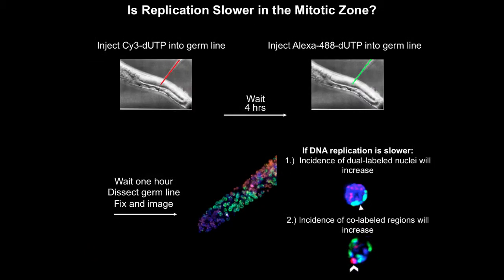So we wanted to get a clear visual as to what might be going on. So we zoomed in more closely and did a pulse-chase label experiment, in vivo labeling of replication. What you're looking for is, if the nuclei are replicating slower, they're going to contain more red and green fluor. At the same time, what we're really looking for are regions where you get strong accumulation of both fluors, giving you a yellow signal, a pseudo-yellow.